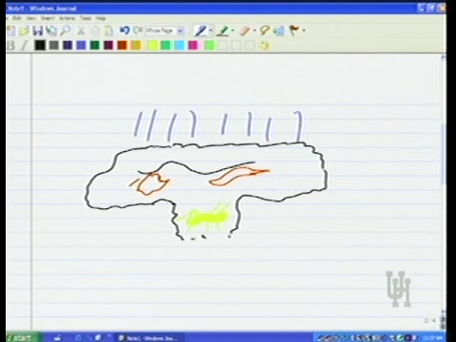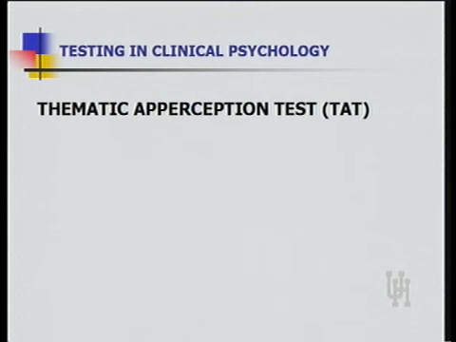All right, now. The next test we're going to talk about is called the Thematic Apperception Test. By the way, the other thing I should have mentioned before leaving the Rorschach is that it also matters, when I asked you what does this remind you of, we got responses very quickly from people, and we got very creative responses. Some people will take a long time to respond, and just the time lapse tells you that the person is frightened of the stimuli itself. And if after a long time they respond to a very small part, that's an unusual thing, but it does tell you that this is somebody who is very careful, someone who wants to keep a lot of control in life, someone who responds to only a very minuscule part of the stimulation before them. So even the timing matters.